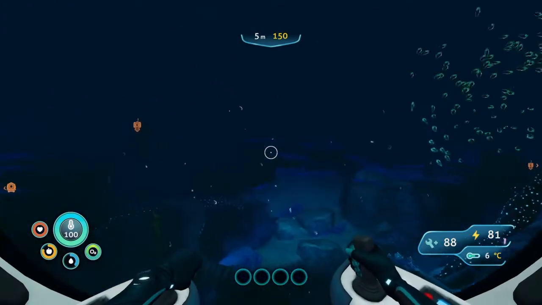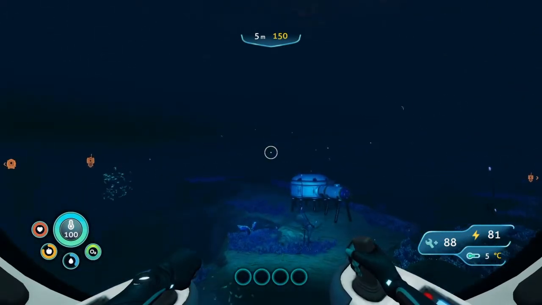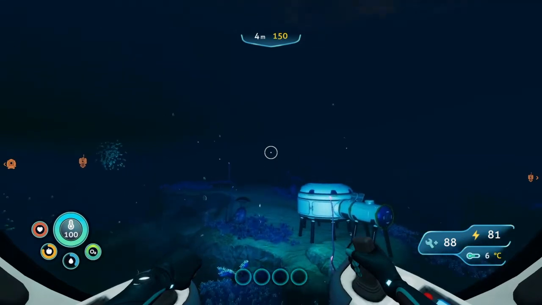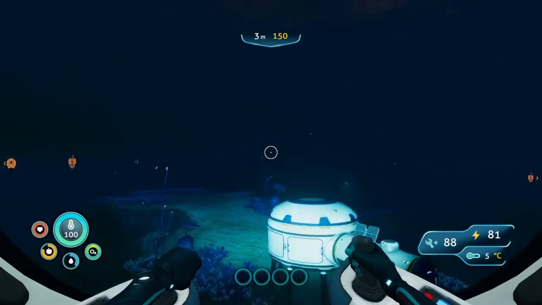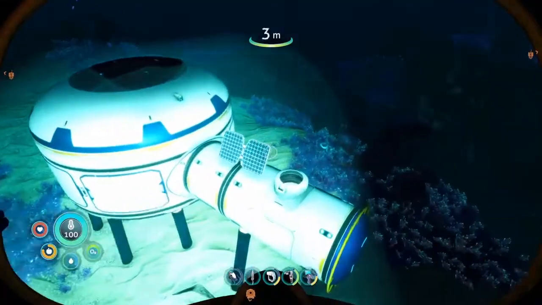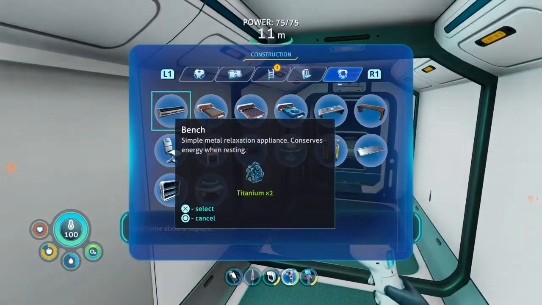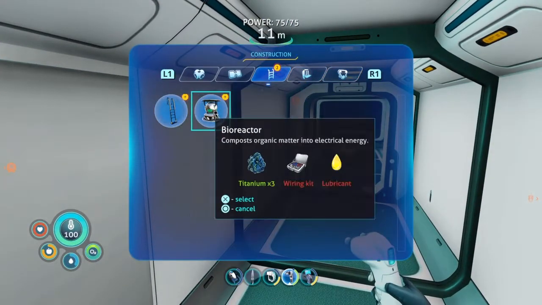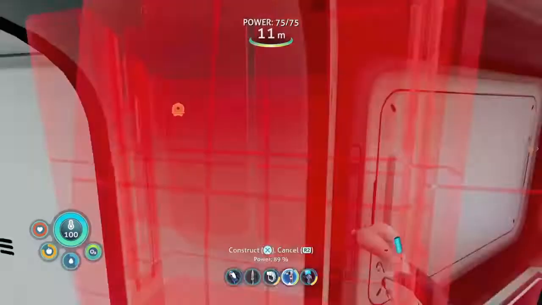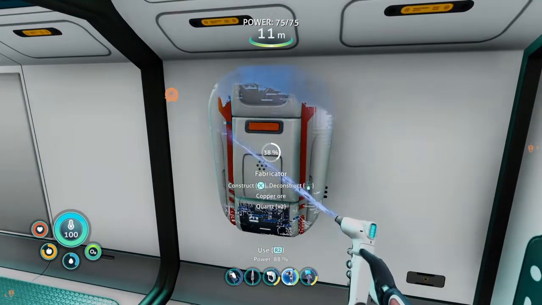Okay, cool. I also think about making a bioreactor as well. I'm not sure if you guys don't want to see me building the base, let me know in the comments, but I'm going to show you guys for now, at least for today's episode. Not as eventful as the other ones maybe, but hey, we can start done, man, that's what matters. Welcome aboard, thank you very much. Let's get the fabricator going. Let's put this right here in the hallway.